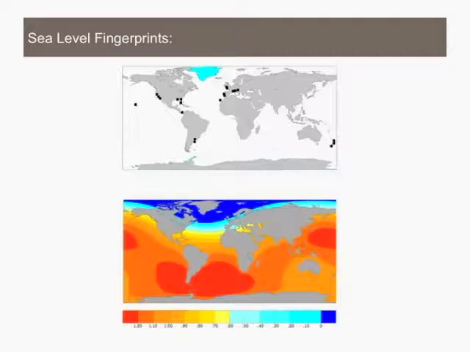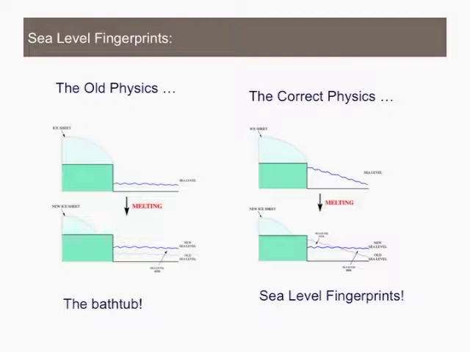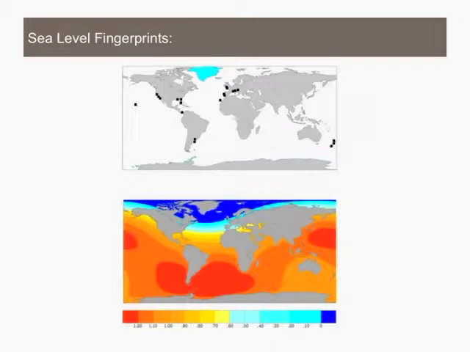This is a numerical simulation where we've melted enough from the Greenland ice sheet to raise global sea level 1 meter on average. If we added it all up, divided it by the area of the ocean, we'd get 1 meter. This is what actually happens to sea level. The blue here is the zone around Greenland where sea level falls. And what I didn't tell you when I showed this plot is, how close is that hinge point to the ice sheet? Where do you go from sea level fall to sea level rise? It isn't near the ice sheet, actually. It's 2,000 kilometers away, which is roughly this distance in blue.